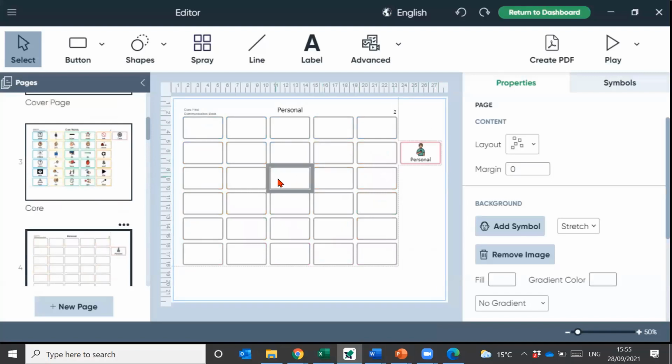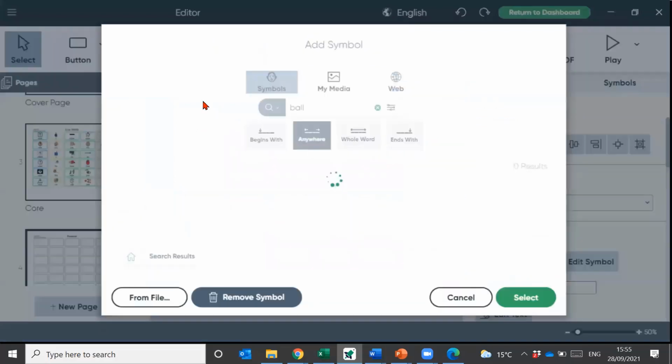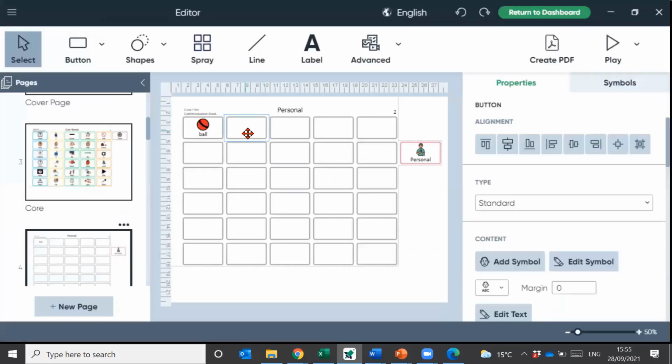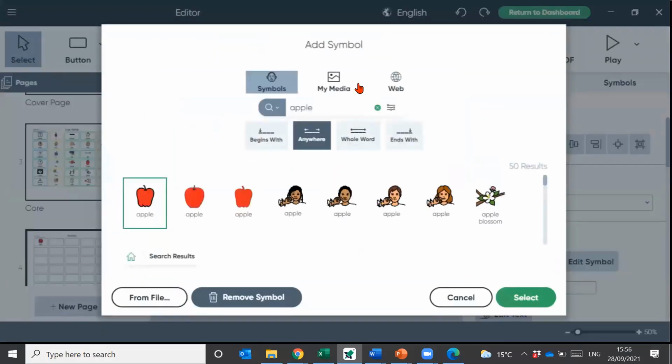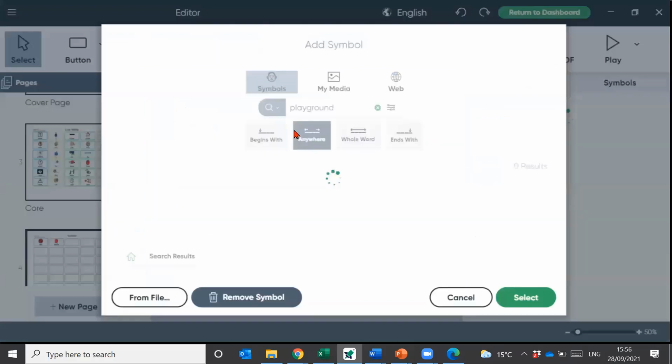page, which is going to be the second tab, and I'm just going to add in some vocabulary for my user. So let's say that I know some of their favorite items or terms, and I want them to be able to access quickly. And I'm just going to do exactly what I did before. Click, type in what I want to look for, hit enter, and I'm going to use this edit in place to find the symbol that I want to find, or indeed go into my media or into the web search to find something. So I'm just going to come in here and make some edits there.